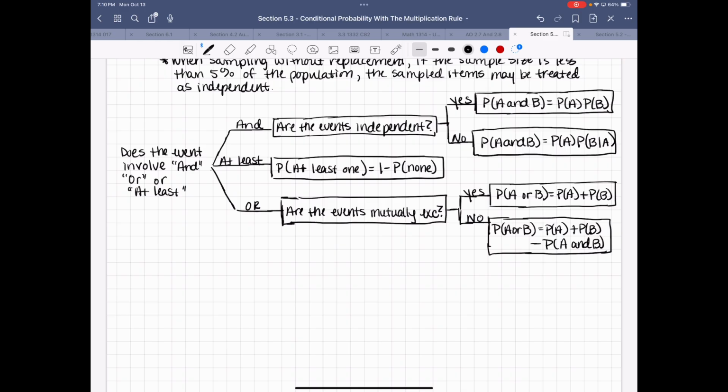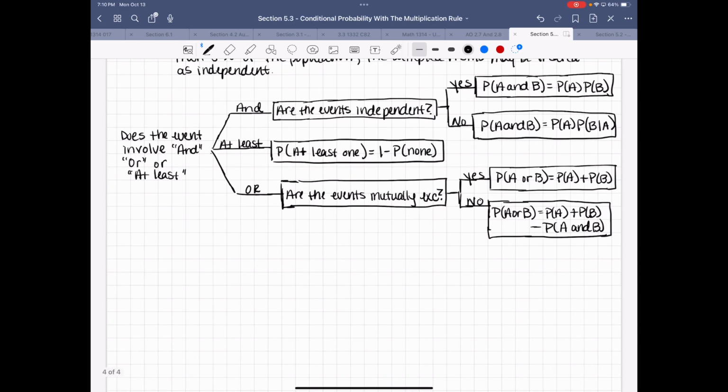And from there you determine, guys, pretty much if they are independent, you can just go straight forward. You don't have any of the extra stuff in there. It's a multiply. If they're independent, we're just multiplying, we're good to go. If they're mutually exclusive, then we're adding. You don't have to take anything out of there. There's no crossover. Okay, I know that's a lot.